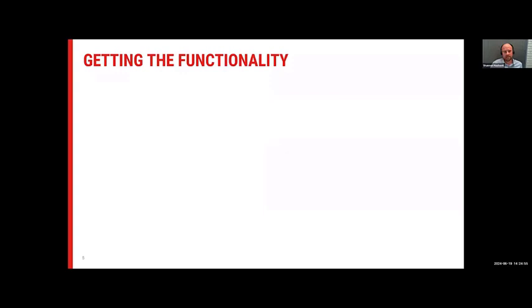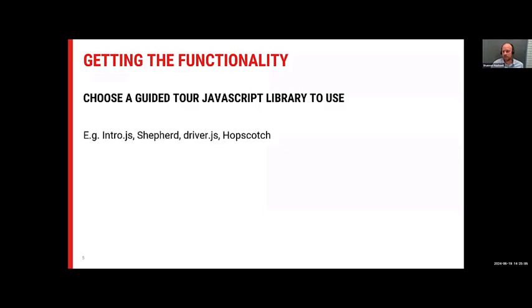So how do we get this functionality? Well, luckily, there are quite a few JavaScript libraries already available. So it is kind of just a matter of choosing one. Some examples are Intro.js, Shepherd, Driver.js, and Hopscotch. There are more, but these are some of the main or more popular ones. So I'd recommend having a look at their features and what's involved and comparing it to the requirements of your own project.